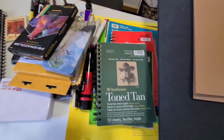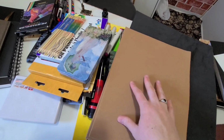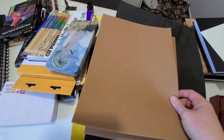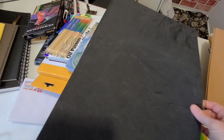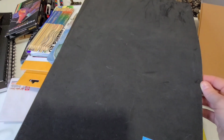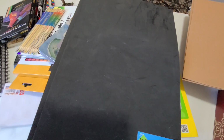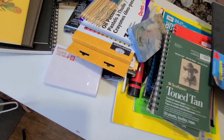So let's go ahead and take a closer look at some of these projects that I have coming up. I have some foam. I was planning on doing a book nook at one point, and so I got this brown foam for my book nook that I never ended up making. And then I have this thicker foam. Let's see, it is 5mm foam. But I got this because I love looking at the cosplay armor, and I wanted to try my hand at it, but I just haven't gotten around to it.